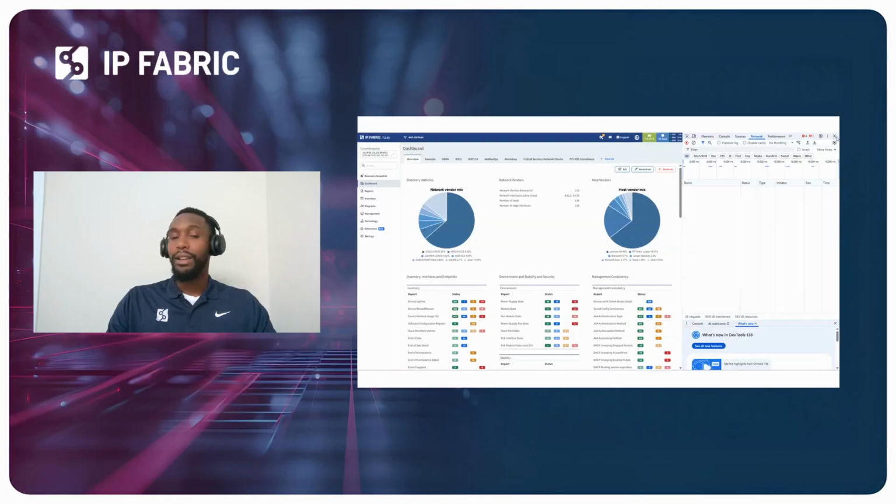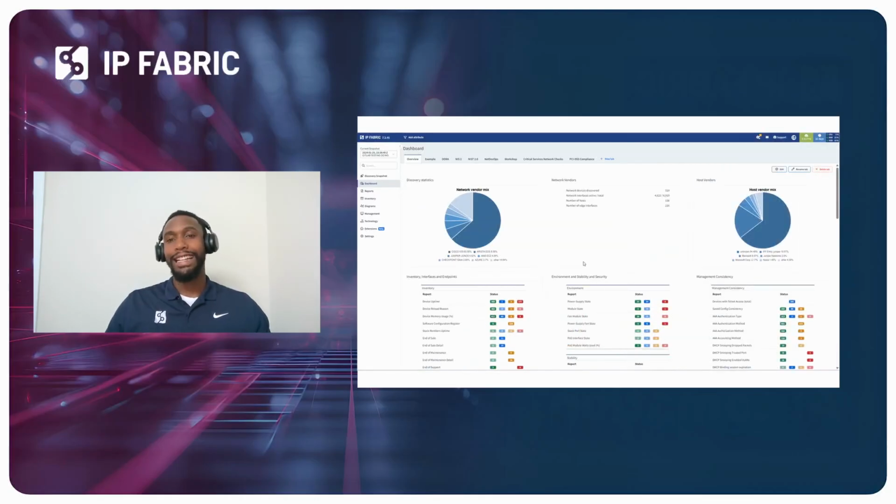IP Fabric integrates into these platforms to provide detailed, normalized topologies as well as path data. This enhances our alert accuracy, enriches the investigation, and enables faster automation. So if you're using a SIEM like Splunk or maybe an ELK stack, IP Fabric can serve as an ingestion point in order to enrich that data, enrich those alerts, and enrich those tickets.